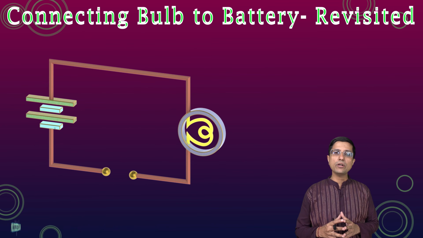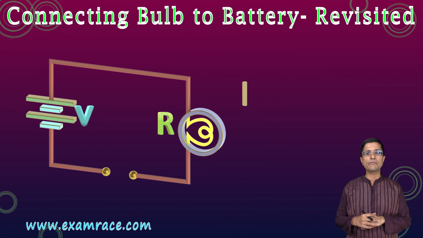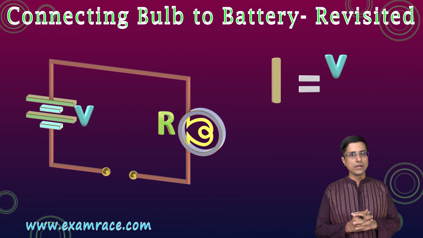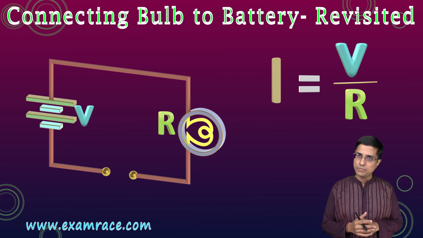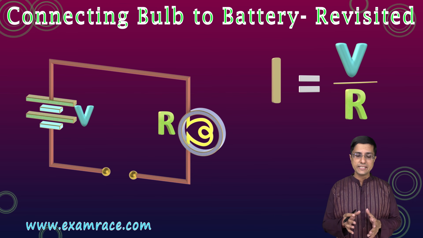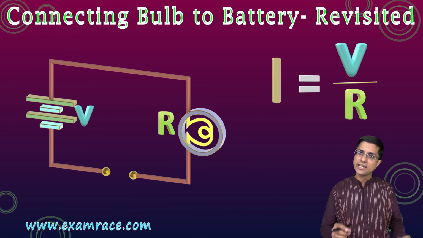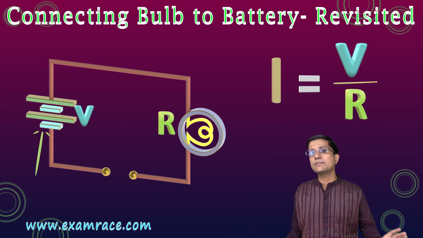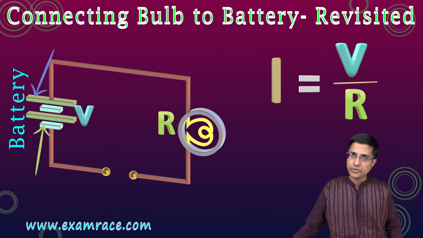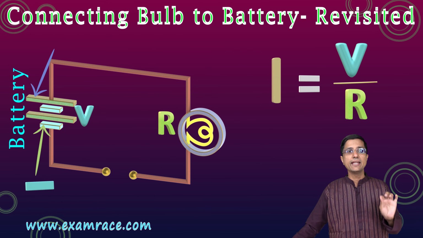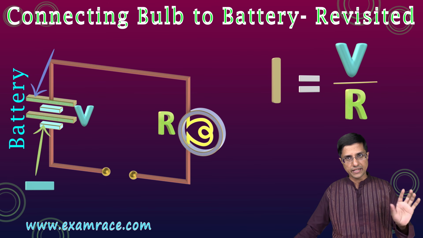Now, moving on to a little more formal stuff. We have seen how to connect a battery to a bulb. We can replace the battery and the bulb. When we are drawing diagrams on paper, we would replace this battery with parallel lines, one small and one large. This is the symbol of a battery in an electrical circuit.